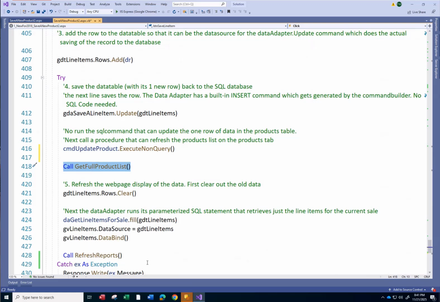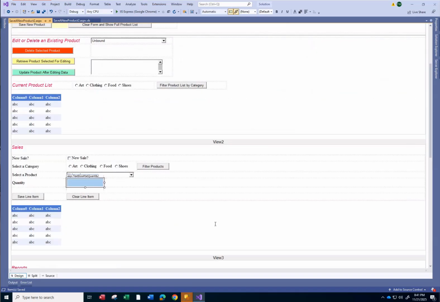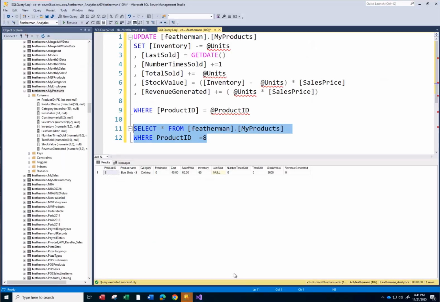So we should see the stock quantity reduce after we sell something. Why don't we verify first that that works before I explain the code?